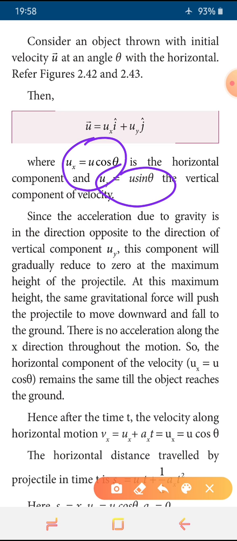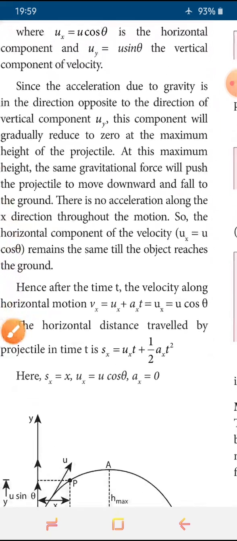This projectile reaches a certain height, say point A, say it is the maximum height from the ground. Then again it is coming back to the ground, it hits the ground after some time. Okay, now overall this object is moving along the x direction throughout this motion. And the horizontal component will be compared with u cos theta, that will be taken as ux, because in this horizontal movement there is no change in velocity, it is a constant velocity, so we can say there is no acceleration.